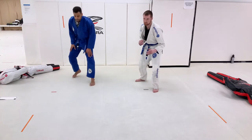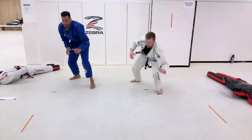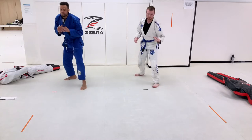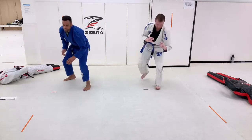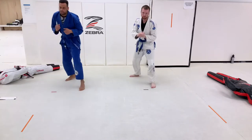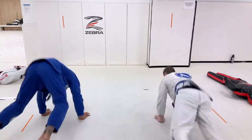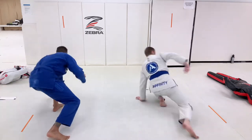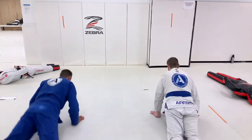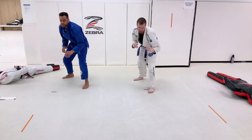Nice short round here just to warm up. And sprawl. Sprawl. Shoot. Put your hand on the ground if you feel like you need to. Shoot. Down block. Down block. Sprawl. Shoot. Shoot. Sprawl. Right away, shoot. Popping back to your stance, ready to go. Sprawl. Down block. Shoot. Right back to your stance and shoot. Good. Rotating up to your stance. Sprawl. Shoot again. Down block. Down block. Sprawl.